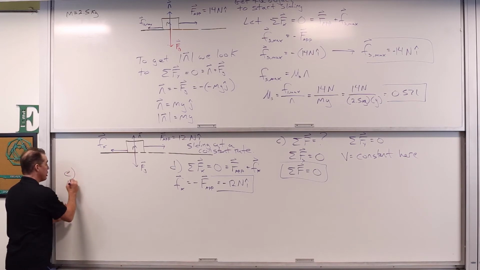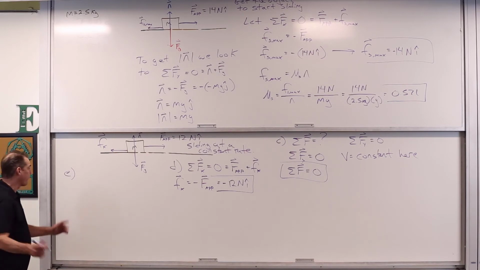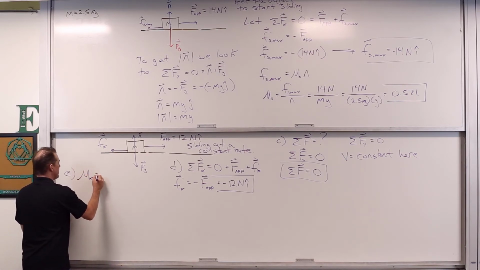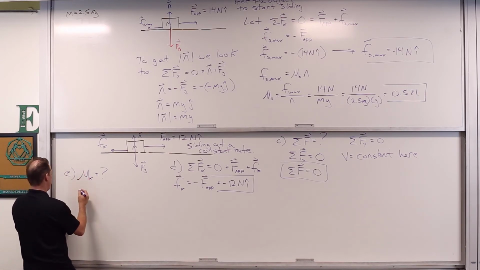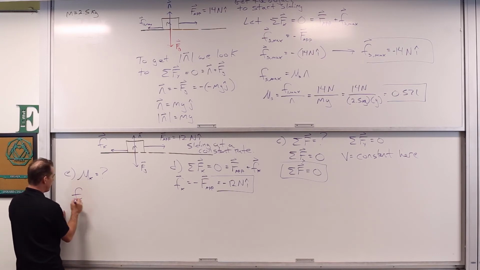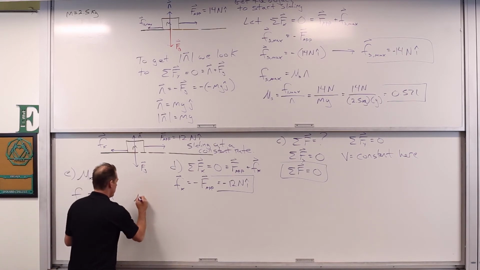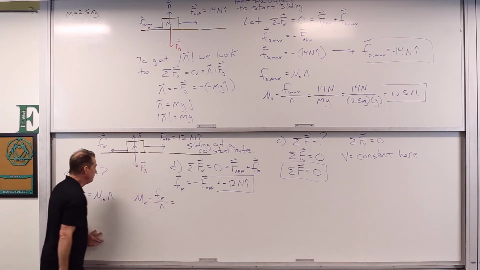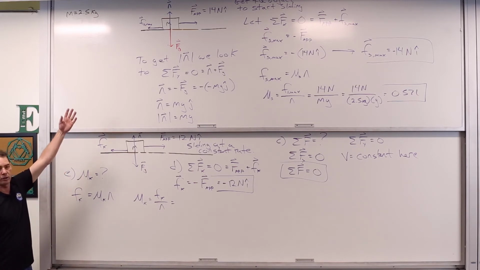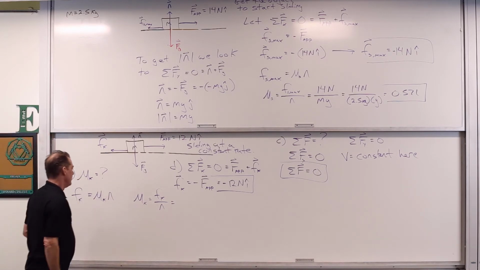Let's look at something else. Part E, oh my gosh. Hey, what is the coefficient of kinetic friction? Mu sub k is equal to what? That's right. Well, how are we going to get that? Same way that we got the coefficient of static friction. We got that the magnitude of the force of kinetic friction is mu sub k times n. Thus, mu sub k, that's a small mu, sub big K, is going to be f sub k divided by n. We're not changing the normal force between these two situations because we haven't added any other forces in the y direction or j hat direction.